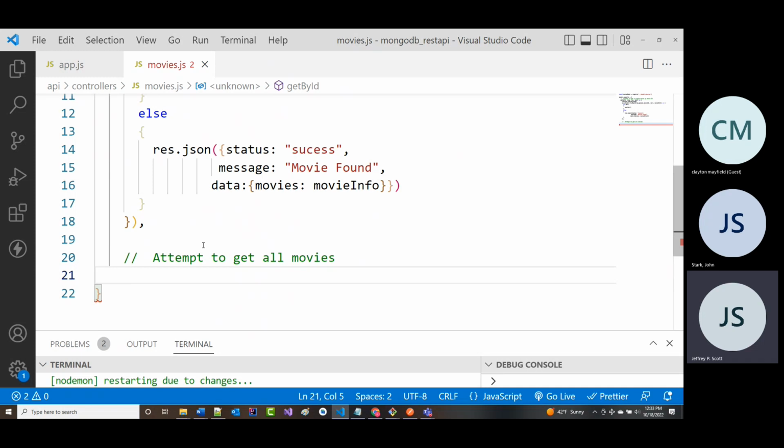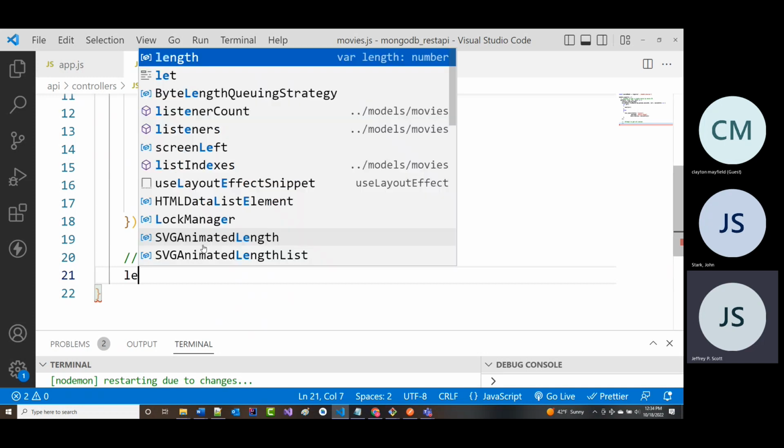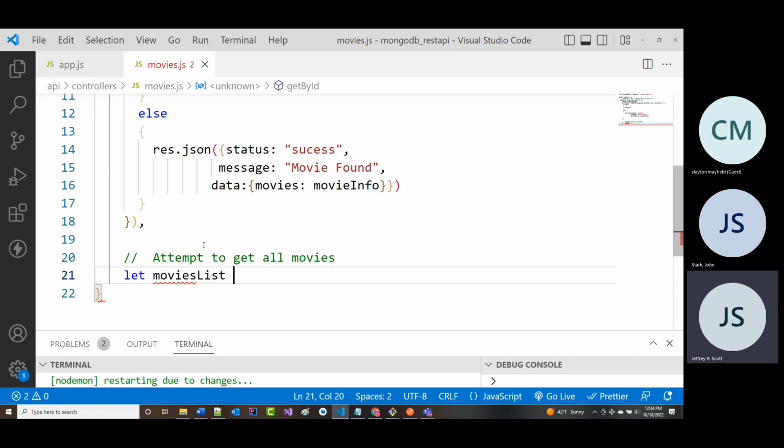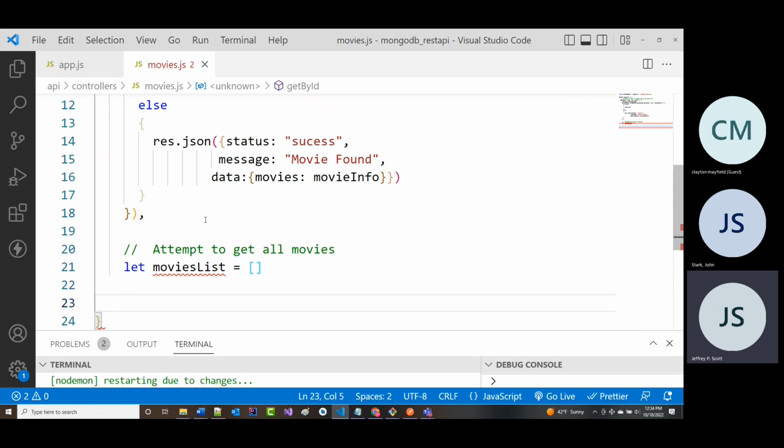In here, we have to store this someplace, because we want to show it to the user. So I said let movies, and instead of movie, because there's multiple, I said movies list equals this. Now that should make sense to you. What we're doing right there is creating an empty array.